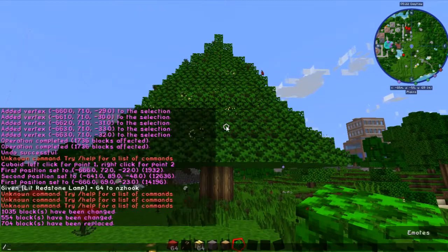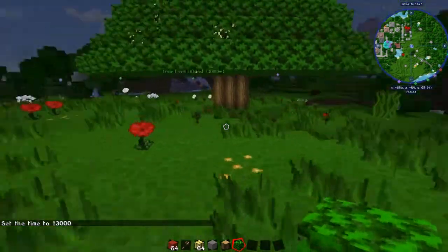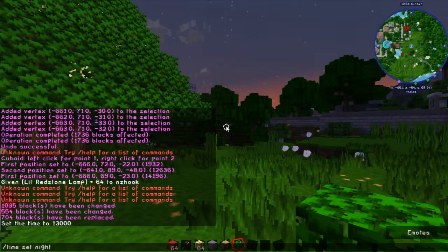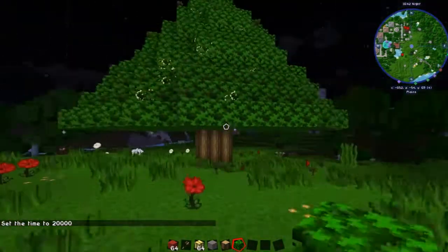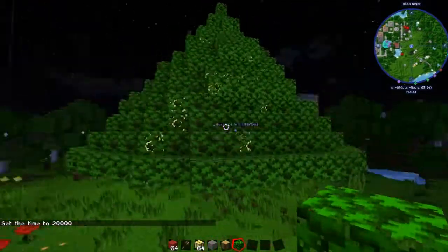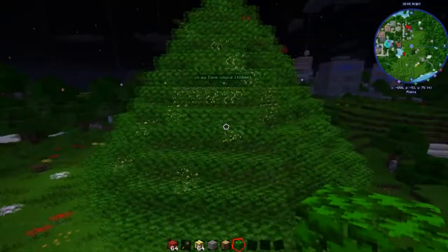Now, if we set the time to be night time, you can see it's pretty dark. Let's go 20,000 like that. So as you can see, it's pretty well lit because all those lit lamps are showing through, and we're seeing the coolness from those.